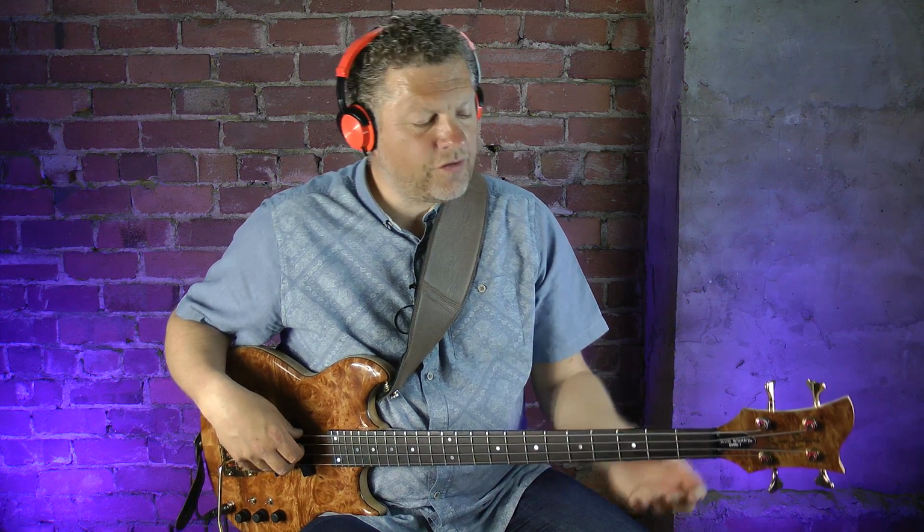The tune is pretty much in F minor throughout the intro, the solos and the verses, and then it goes into an F major thing during the choruses. Okay, so let's get stuck in. We're going to start right at the top of the tune with the intro section, and once you've learned this, it also comes in between the verses and the solo and the outro section.